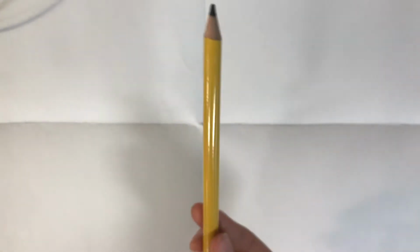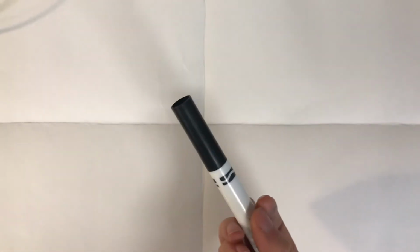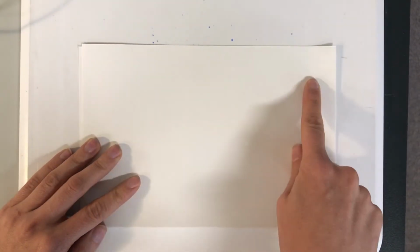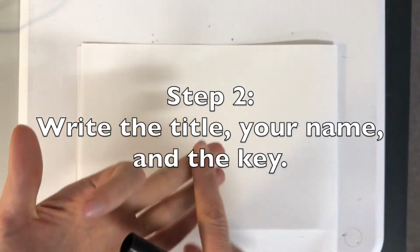Okay, great. Now for the rest of the activity, you will continue using your pencil. I'm going to start using a marker so that you can see my lines more clearly. So take your paper and fold it in half again so that you're on the back side. And on the back side, we're going to write the title of the map, your name, and the key.